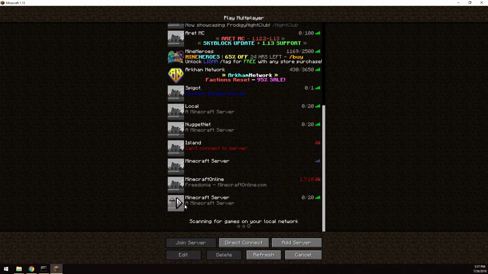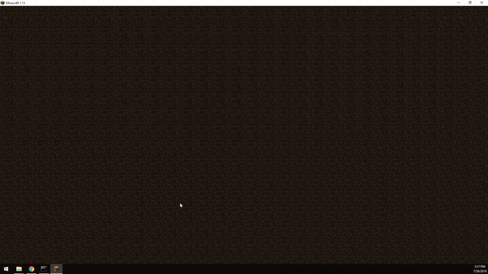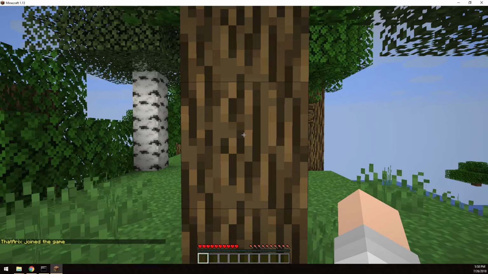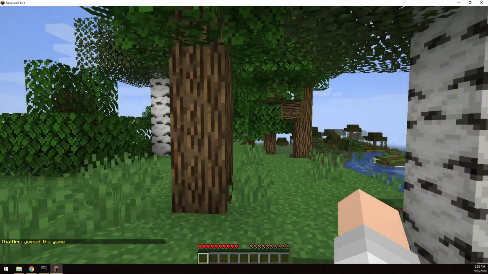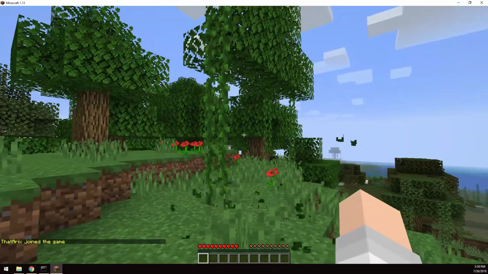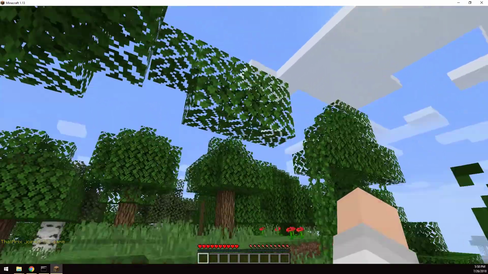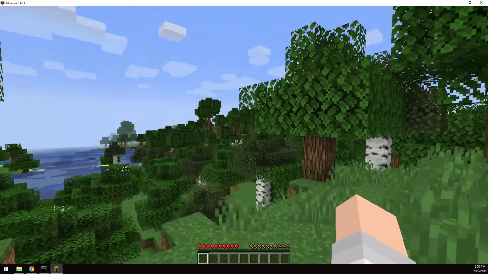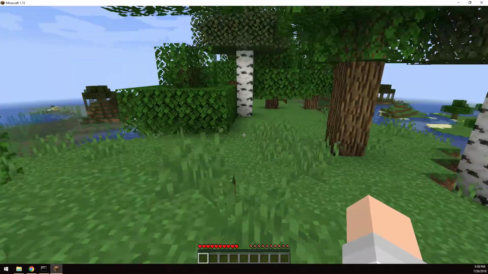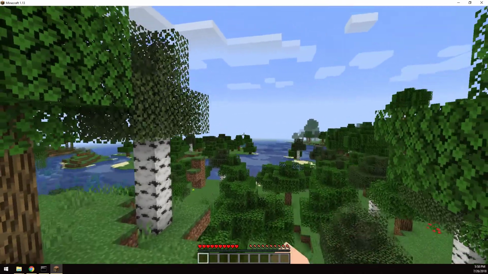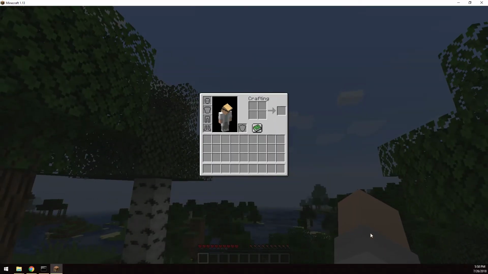Okay, I was getting scared there for a second that it wasn't going to work, but it did. It's actually coming up, and my internet isn't the fastest, so it will take a little longer for me. But here we are. We are in our world, and we have connected over an external IP. Wow, okay, that scared me. Why is it like that? 1.13, right? All these bugs. But as you can see here, we are now in a 1.13 world. Fantastic. It works. Other people can join now too.